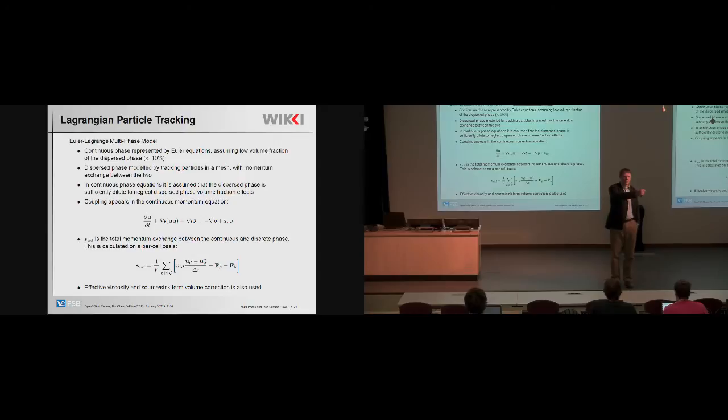Okay, so the way that's calculated is, as you're following the particles through your domain, you find out the amount of momentum that comes into the cell on that particle and that goes out of the cell on that particle, and the difference remains in the cell. And then you integrate that over all the particles that have gone through the cell. Okay? So that will give you this term, 1 over the volume, number of particles in the volume, difference of the momentum plus any other source terms.